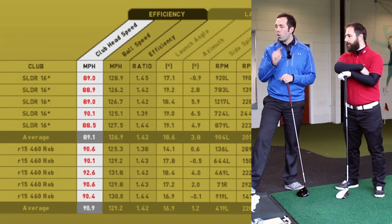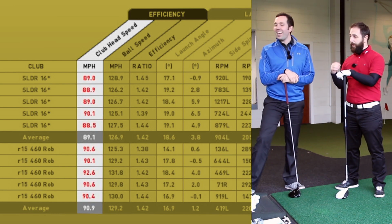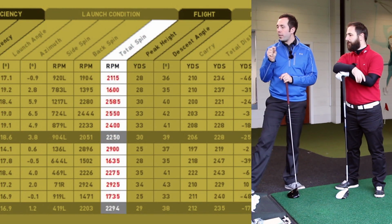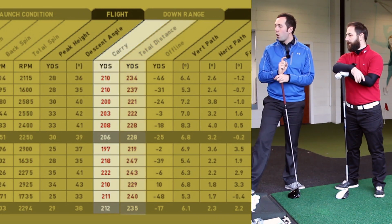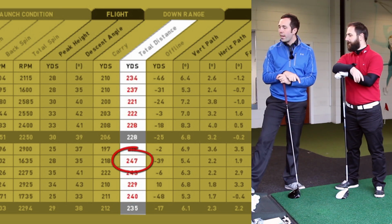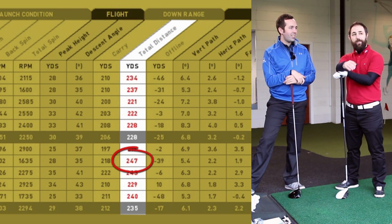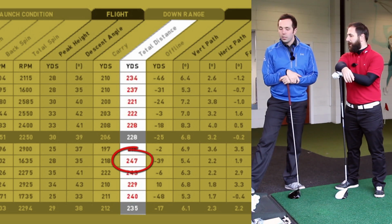Club head speed has gone up 1 whole mile per hour. That is the bacon butty ad that's just hit the system. And to be fair, the launch angle is a little bit lower than your SLDR, which we would expect. But with the same spin, the 2,294 revs per minute of backspin, that's carried 6 yards further with a total distance of 7 yards further. You hit your best one, Rob, 247 yards. If it's downhill, normally I can hit it that far, but on a simulator being dead flat, completely still. Can I take a urine sample and I'll see you in 30 days?